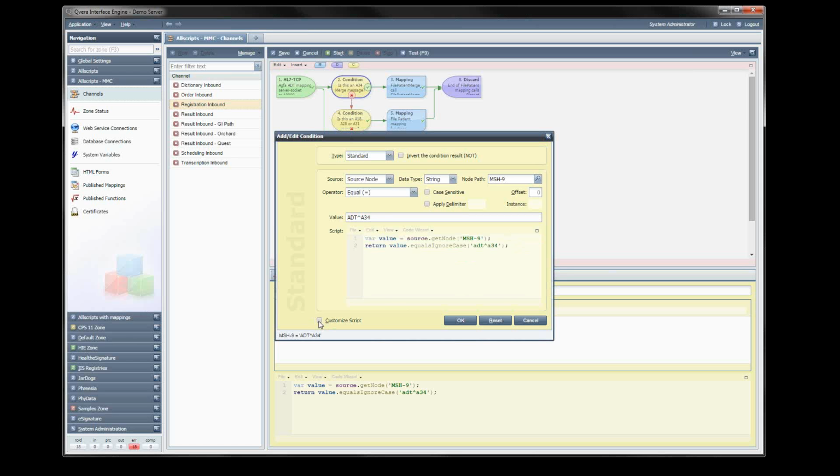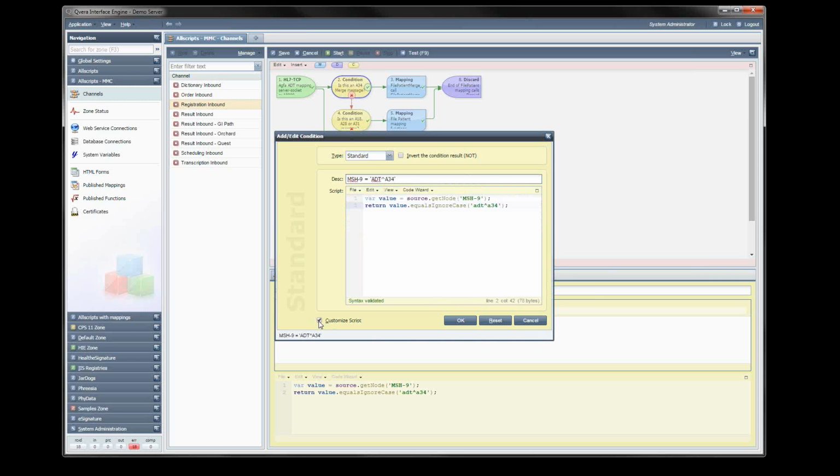And then I could click down here on the Customize. That gets rid of that upper area, keeps the JavaScript code that was just created, and then allows me to come in here and start typing in my own specific customized logic. Once I'm done, I save that off, and now I've got my own custom logic built into the actual condition instead of just using the standard logic.